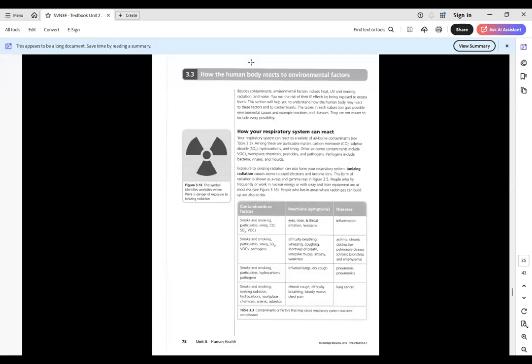Remember, these can all be caused just by smoking. So smoking causes a lot of these diseases as well, along with the other things listed. And smoking is definitely a contaminant we've not really talked about, but it should have been in our list. And we breathe in that smoke when we're smoking, or secondhand smoke. If we're near somebody smoking, we can actually just breathe in this contaminant directly right from the cigarette itself or from standing next to somebody smoking, and it can cause all of these that we've listed so far.